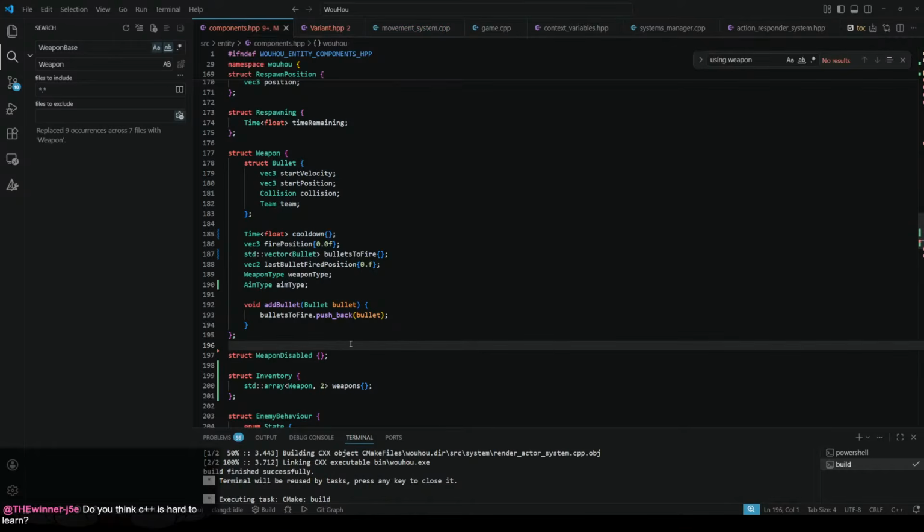Do you think C++ is hard to learn? I want to say I think it's as hard to learn as any language, because at the end of the day, it depends on your use case. If you just want to write some basic program, you can write it as easy as any other one. Obviously it's a little bit more complicated than Python just because there is legacy syntax, stuff that Python doesn't deal with, like semicolons and all that, but that's trivial, right? But mastering it is really hard. If you ever speak to someone who says they've mastered C++, they're lying and you can't trust them.